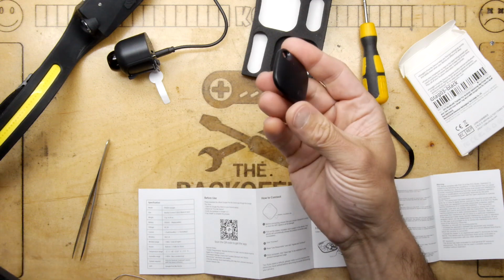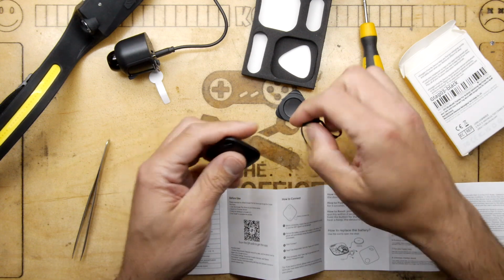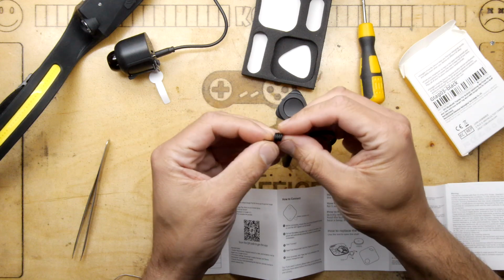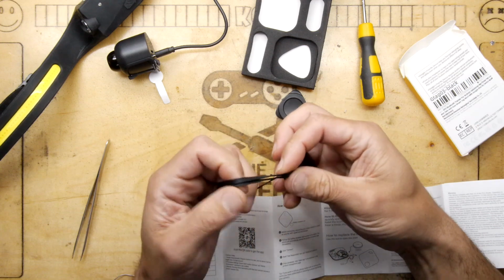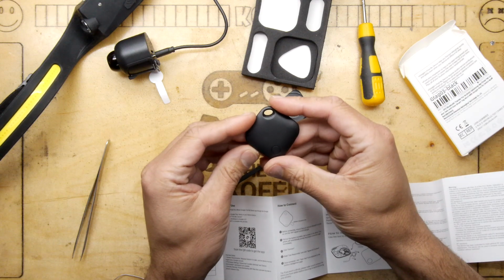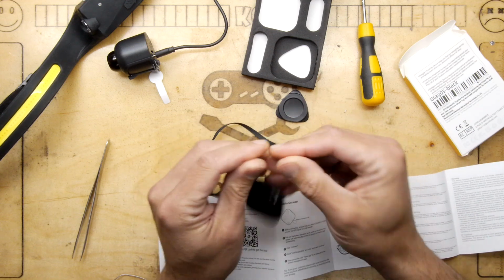Interesting. That's pretty cool. I mean, that was about £5. I'm just going to throw that in a suitcase. And it'd be good in the bottom of a bag too. And if you want to, you saw that it uses that 3V3 cell. You could pop this PCB out if you wanted something a little bit more robust, and then just put this in a bigger enclosure with a bigger battery and then put it into your device like your car. You could track your car with that, couldn't you?